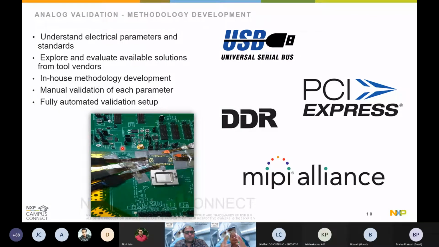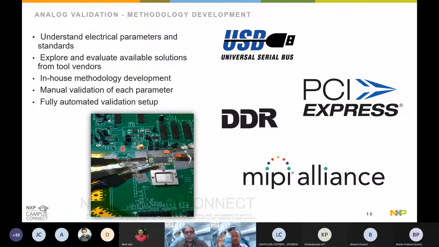So I have a design. The design has several modules in it. I have to understand what kind of analog modules. Firstly, I have to shortlist all the analog modules that I need to validate against. The type of specs that are in the data sheet that is published to the customer, the type of standards that are available globally, be it JEDEC spec and so on.